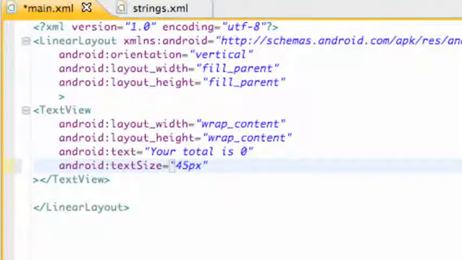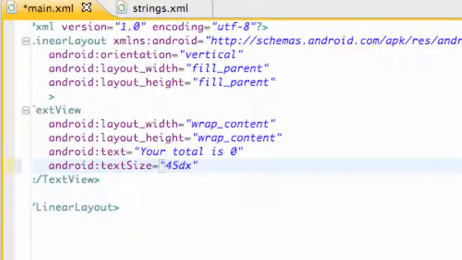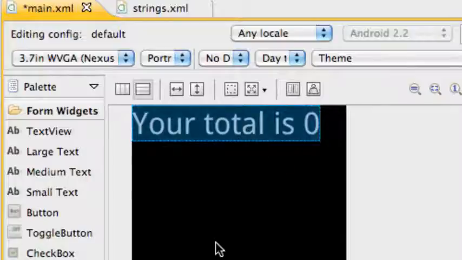So that's cool, but the thing is, we don't want to use pixels because, like I said before, different Android phones have different resolutions for their screens, and some have a pretty high resolution, which will make 45 pixels really small. So we're going to use a ratio by using density pixels, dp. That's going to keep it consistent for all the devices we're going to be working with, because it's going to be sized according to the density. Now, as you can see, it's big text.